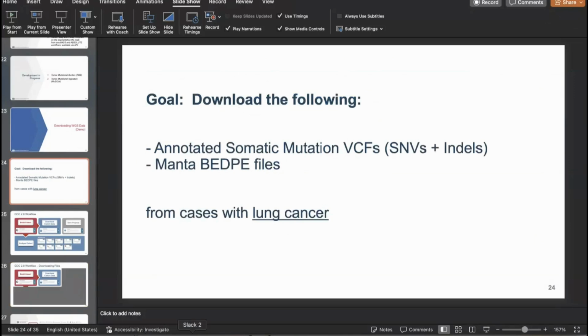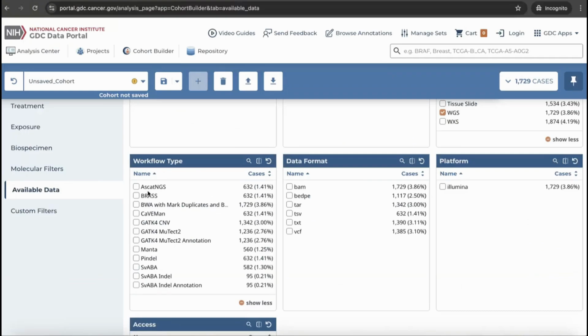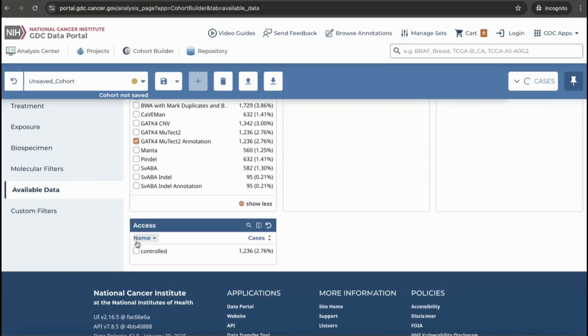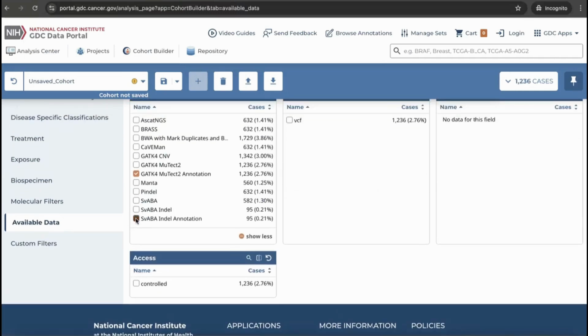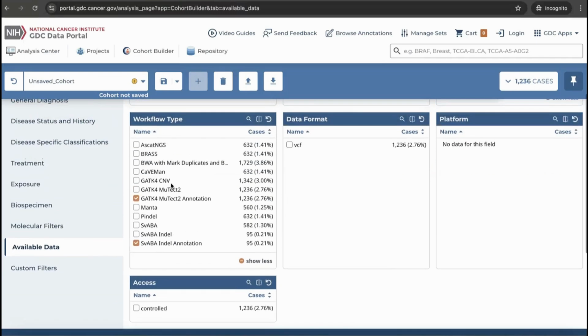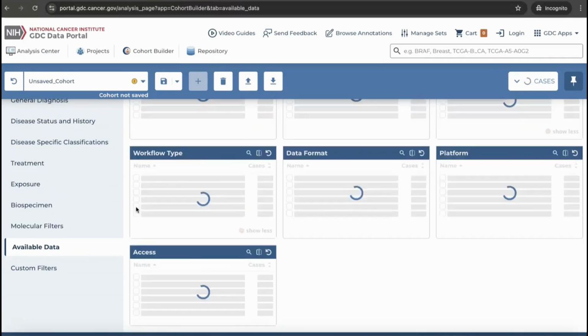So we're going to go back and click on the GATK4 MuTect2 annotation here, and the SvABA indel annotation. Then we also want the Manta BEDPE files, and every Manta pipeline produces a BEDPE and a VCF. So we don't need to filter it down by data format or anything.